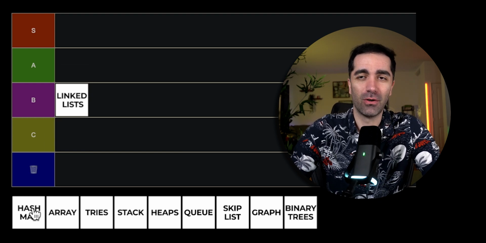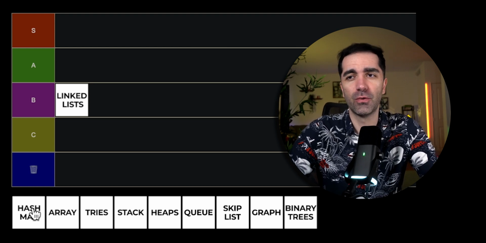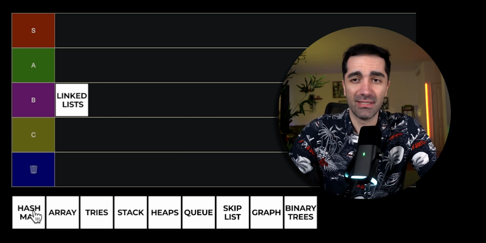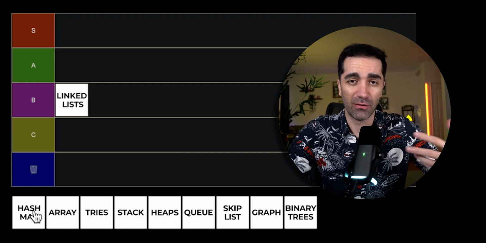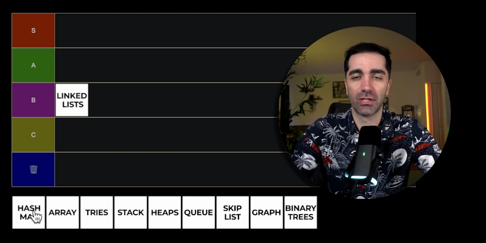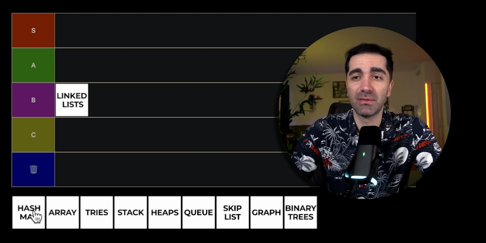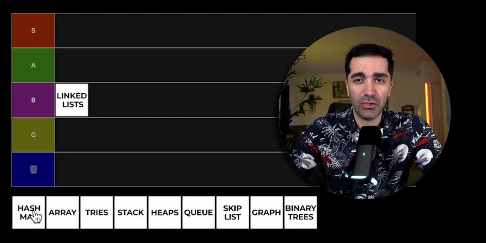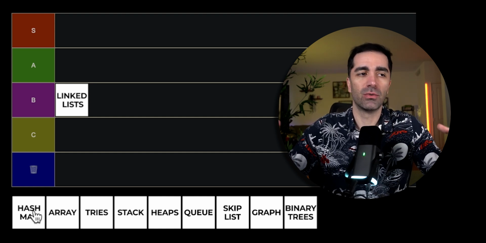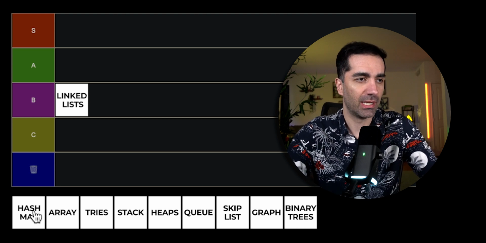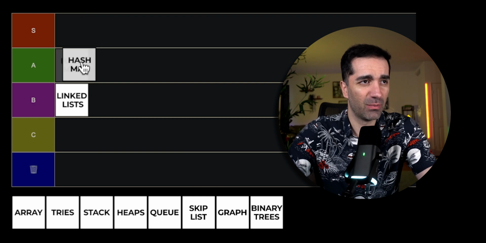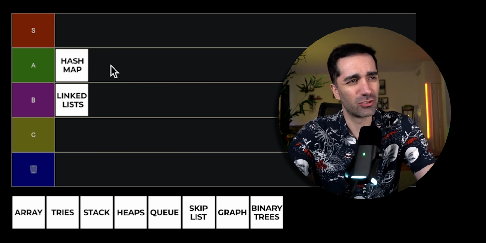Speaking of hash maps or hash tables, these are super useful when you need to access the same element over and over again. It gives you constant time to your elements most of the time. Obviously, you have things like collisions that could affect that. And for me, it's one of the most fun data structures to implement. A negative of hash maps is that it doesn't keep track of the ordering. In Java, you could use something like a linked hash map, which does keep order. But again, we're just going to rank these based on the core data structure, not any special implementation of it. So I can't put it in S tier for that reason, but I think it's deserving of A tier.